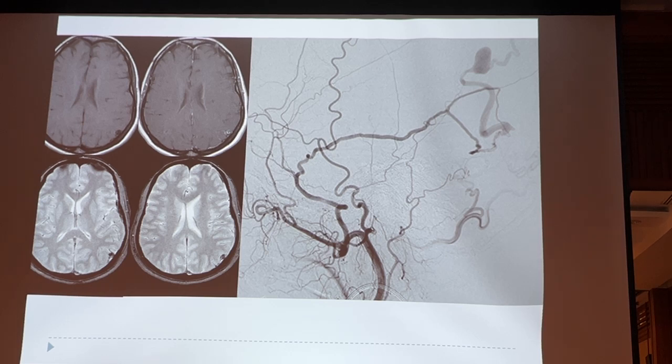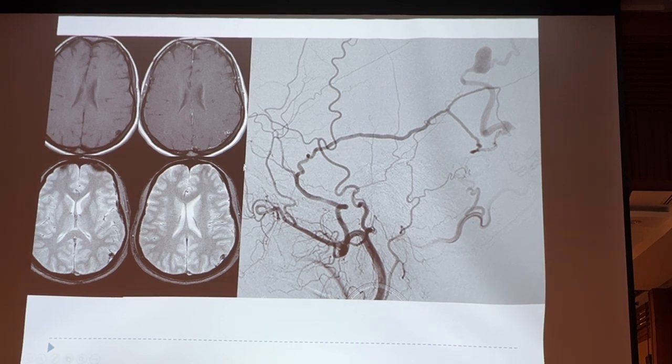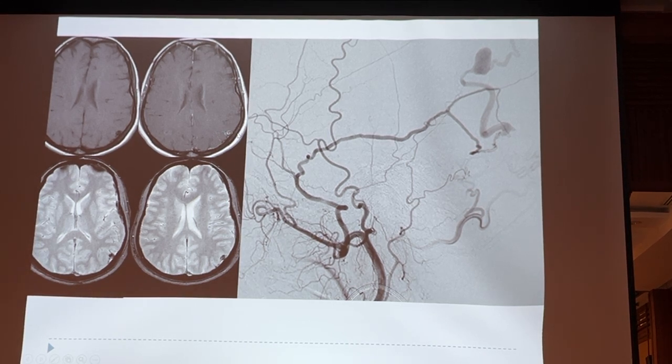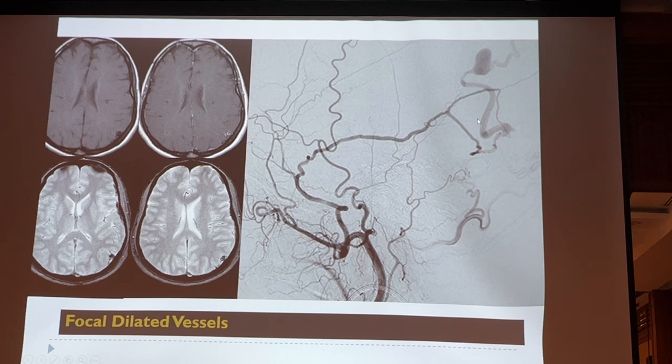What other signs can we look for? When we see distal dilated vessels or a focal dilated vessel, you have to identify whether or not this is arterialized. You can do this with SWI, but you can also use T1 post-contrast images. If you can see a pulsation artifact in the phase encoding direction, which you can see nicely here, then you know that this structure has to be arterialized, and you can therefore identify the dural arteriovenous fistula in this case.